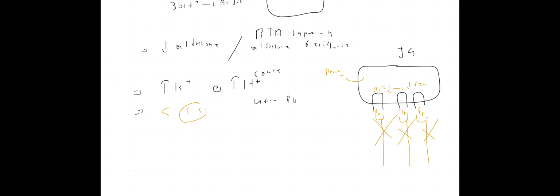All right. Okay, any question, any confusion anybody has? Sir, I have a quick question. Yes, please. Sir, in RTA type 4, why is urine pH less than 5.5? I mean, it is acidic. That will be answered by the student who said it is acidic. Yes, who's going to answer it?